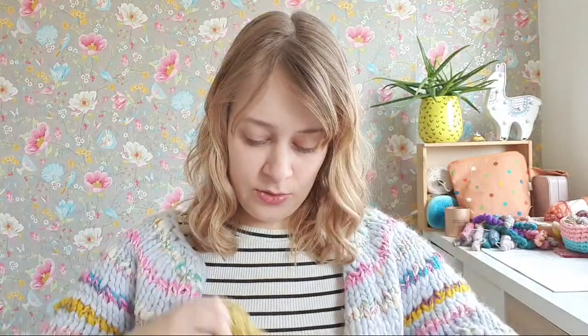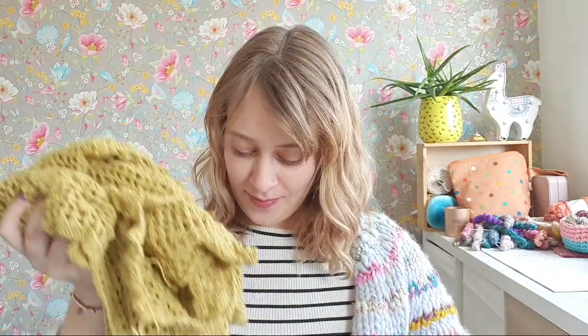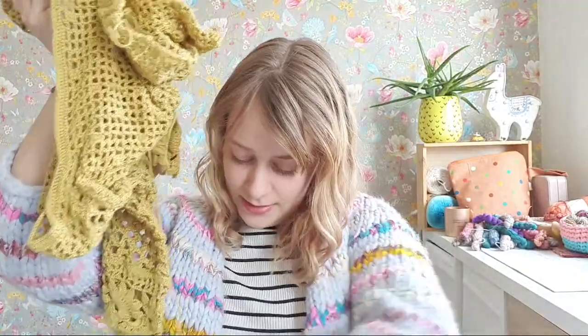So in here I have a WIP. I don't know how many years old. It's mustard and crochet.